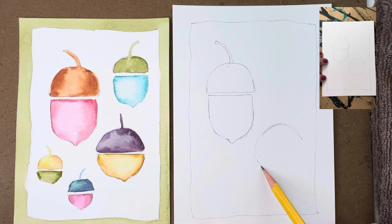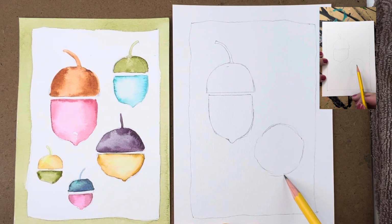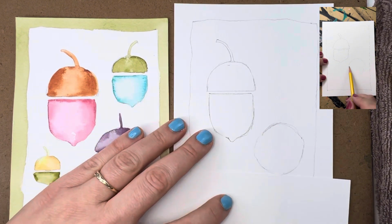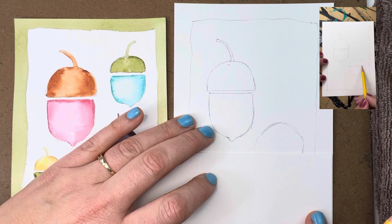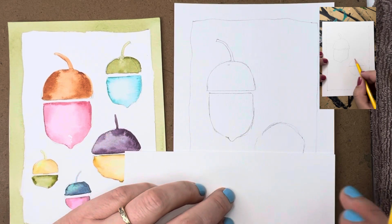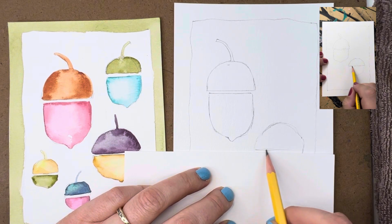Okay, I like it. I'm just going to put an actual circle for a minute. And then I'm going to use that this time. And I do want to use my paper for that line, so I'm going to try to find halfway and just put my paper. I'm lining my other paper up with this edge and getting myself this nice horizontal line.